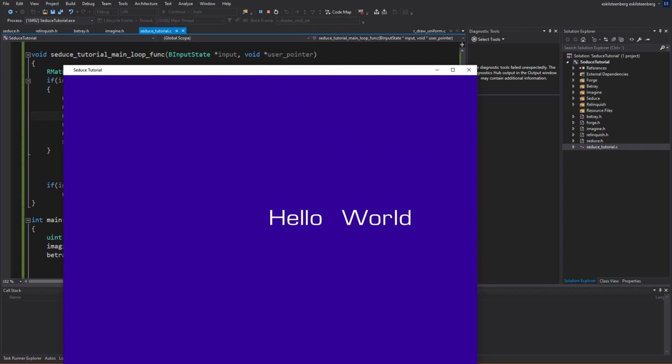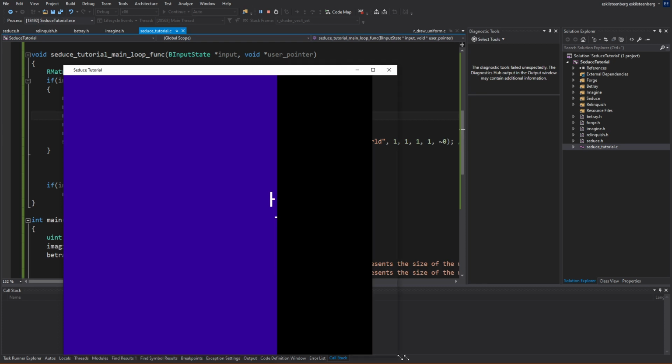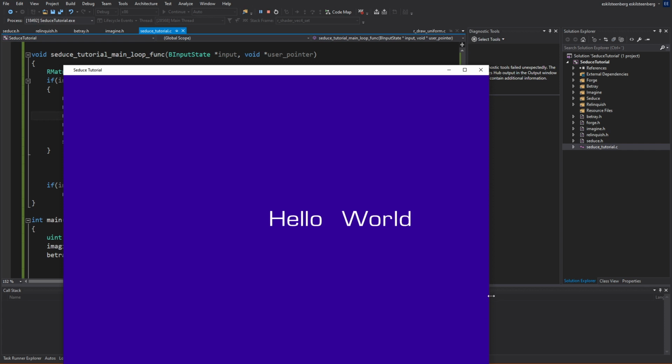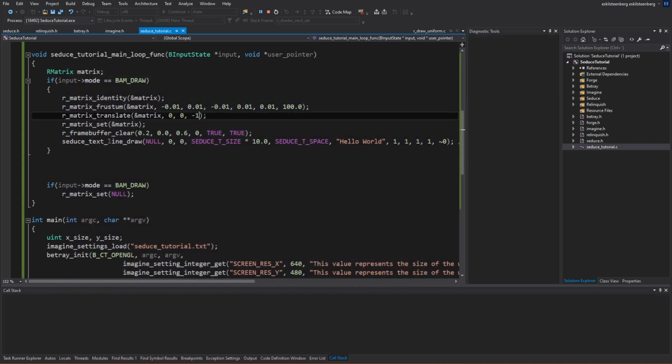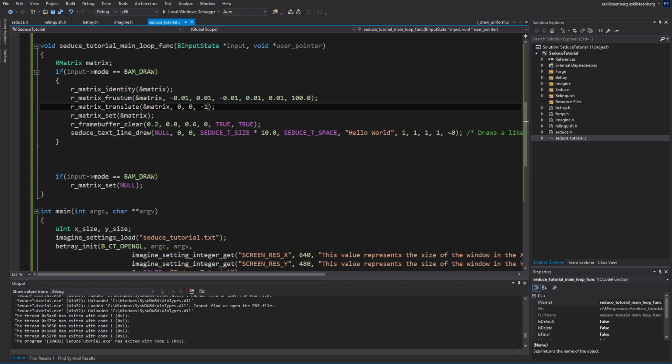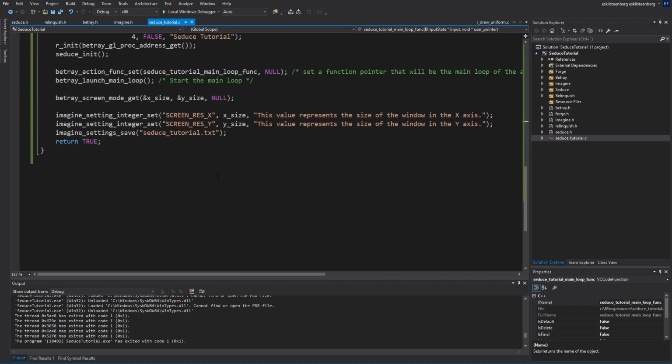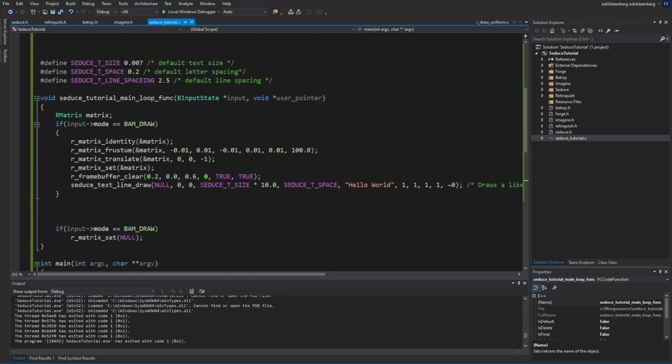And now we're starting to see the problems, because if I rescale this, you can see that things don't work the way we want them to. So why is this? Okay, so now we want to do a couple of things. We actually need to tell the system what the resolution is and that the resolution is changing. So we need to read out the resolution here as well, as we did before. So I'm going to copy this piece of code and put it into this thing.